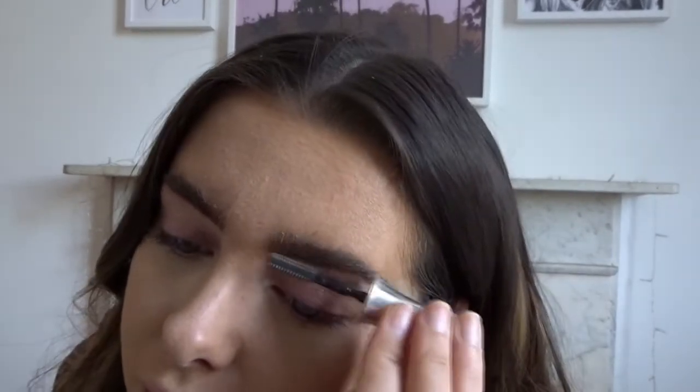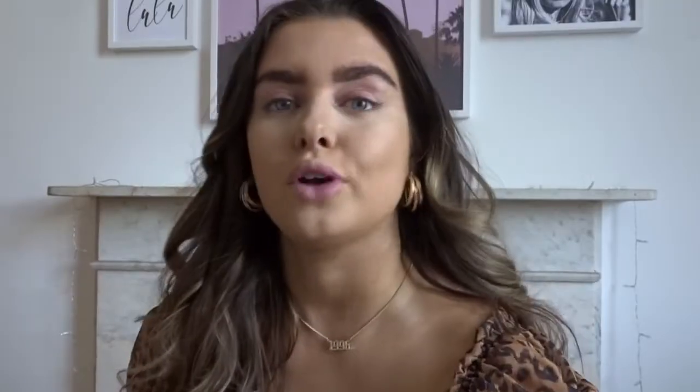I'm using the Benefit Brow Setup. We're just going to push these up as much as humanly possible because we want to look like Cara Delevingne. Still in 2020, we're chasing the big brow trend. It's kind of like glue for your eyebrow - it just really sticks them up where you want them to go. The contour, we love to see it. We love to make this potato face skinny.